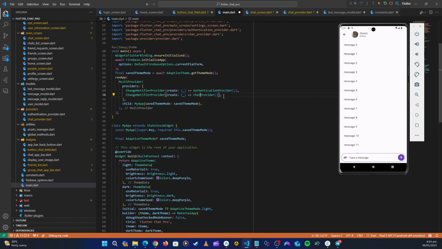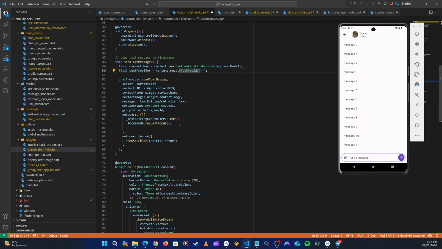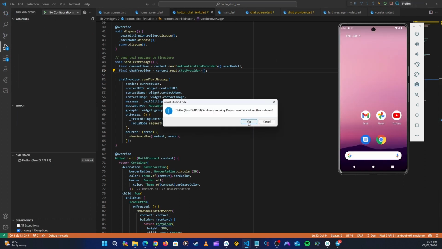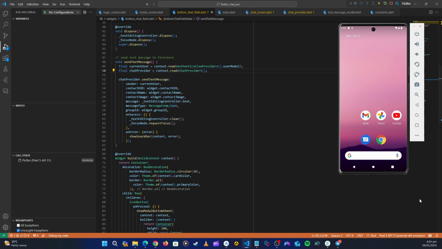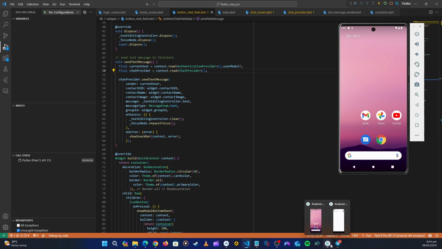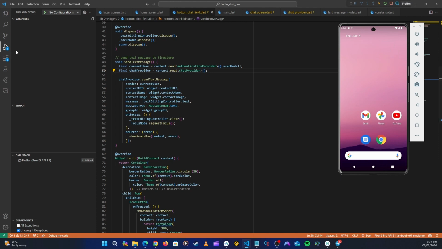Great, now the chat provider is there, and then this is the bottom chat field. It's time to restart the application and then send the text message. So let's try that. Let's stop the application and then run it again. No, we want to run on the Pixel 6, so let's put the Pixel 6 there, because you know even the Pixel 5 is still there. Okay, but we are working on the Pixel 6. Okay, so let's run.